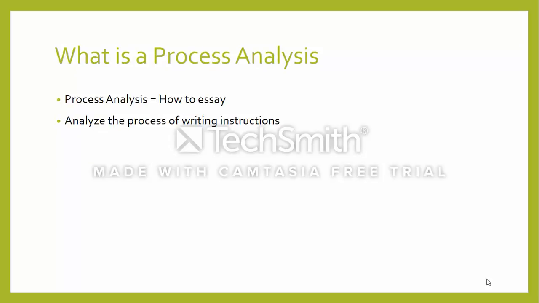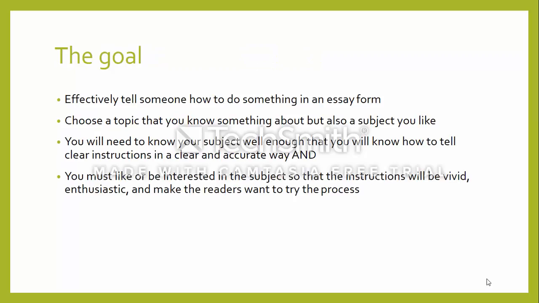Well, it sounds very complicated for something very simple. It is actually a how-to essay, and that is how it used to be referred to. However, when you think of what you're doing, you're analyzing the process of writing instructions, which is why it is called a process analysis, because it's a process and you are doing the analysis of how it's done. So let's move forward. The goal of doing a process analysis essay is to effectively tell someone how to do something in an essay form.